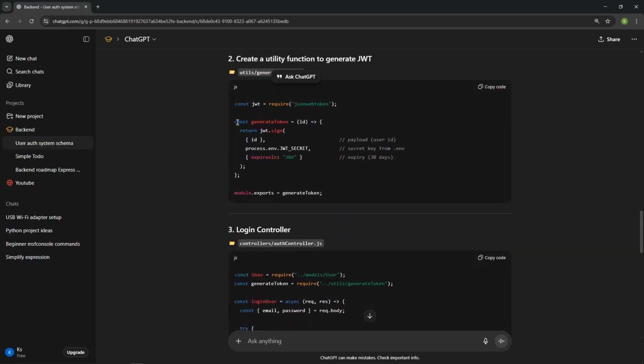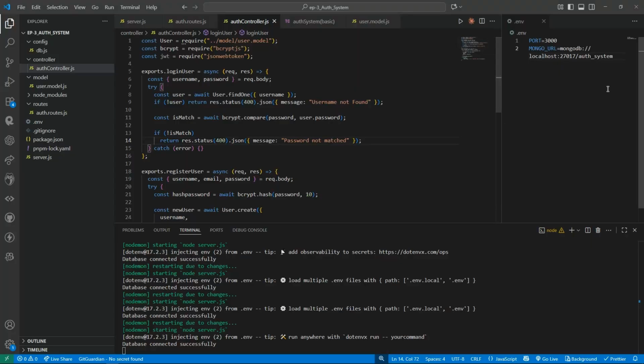Yeah, and const, I guess it says to use jwt.sign. It takes the ID and process.env. Oh yeah, here we need one more thing, the JWT secret, and it should be a secret key. For now, let me add something. What should I add? Not a simple thing, something that no one can guess. That could be a secret.